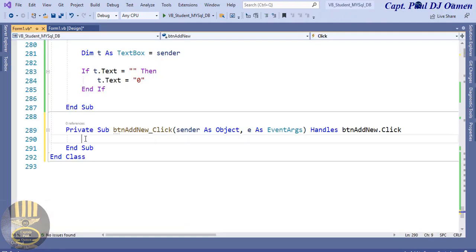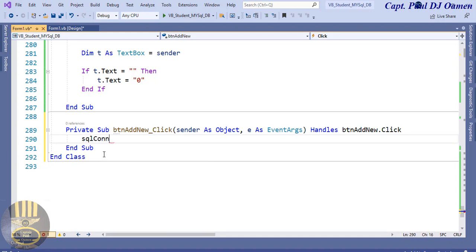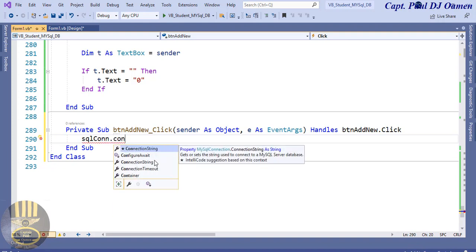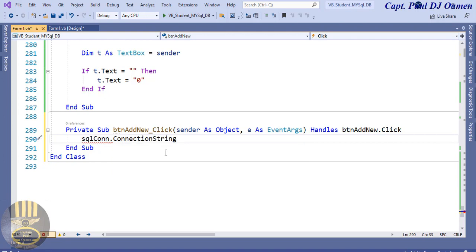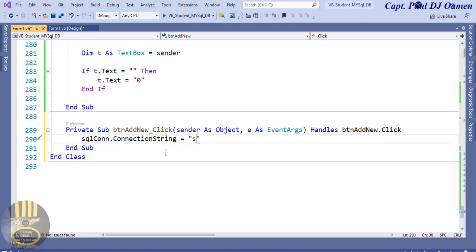Okay, what I want is for the SQL connect, this very one here, connection string. I would like you to connect with the server. I do have the server right up there, and that will be equals server.